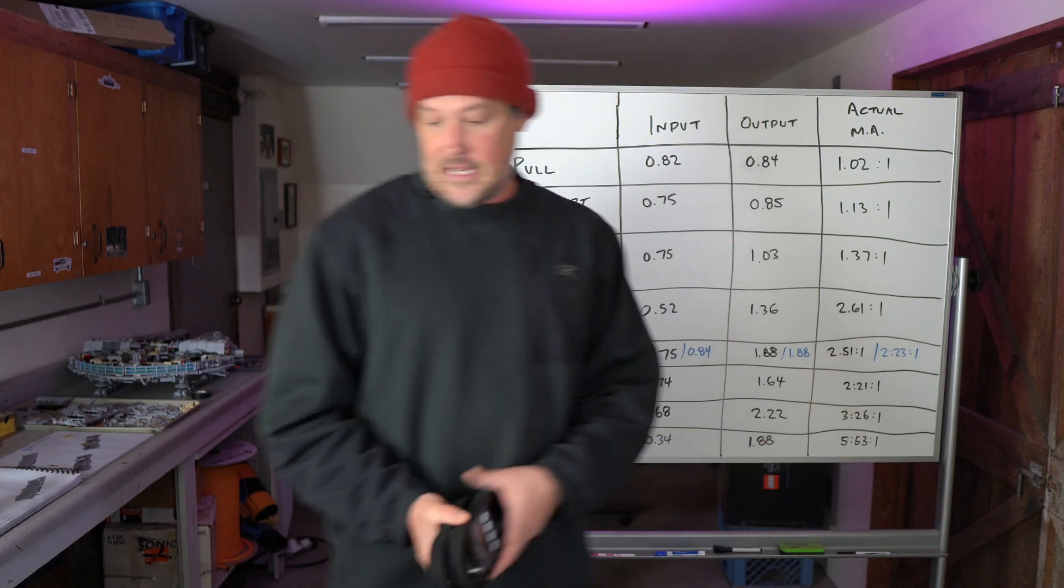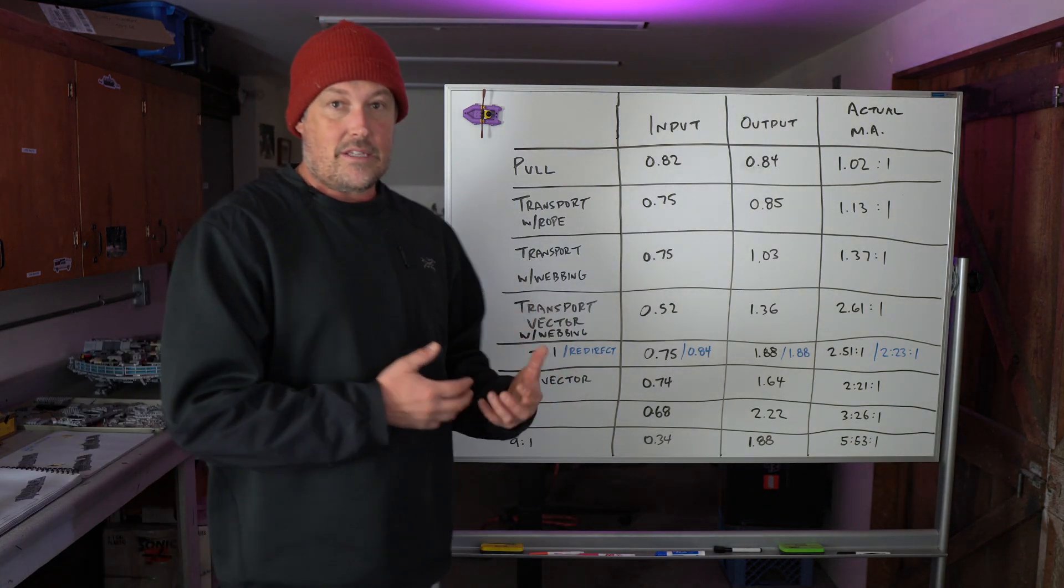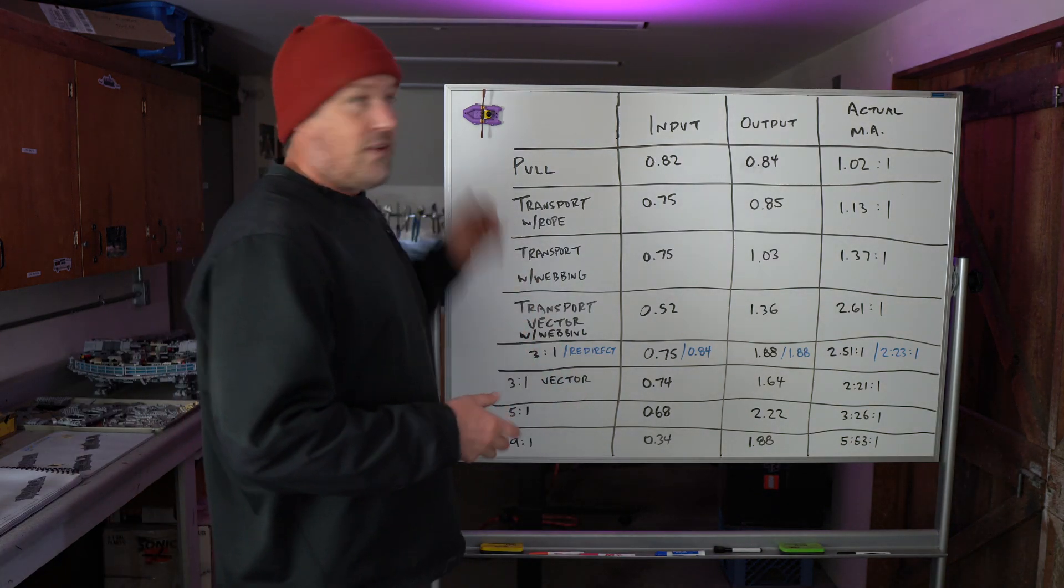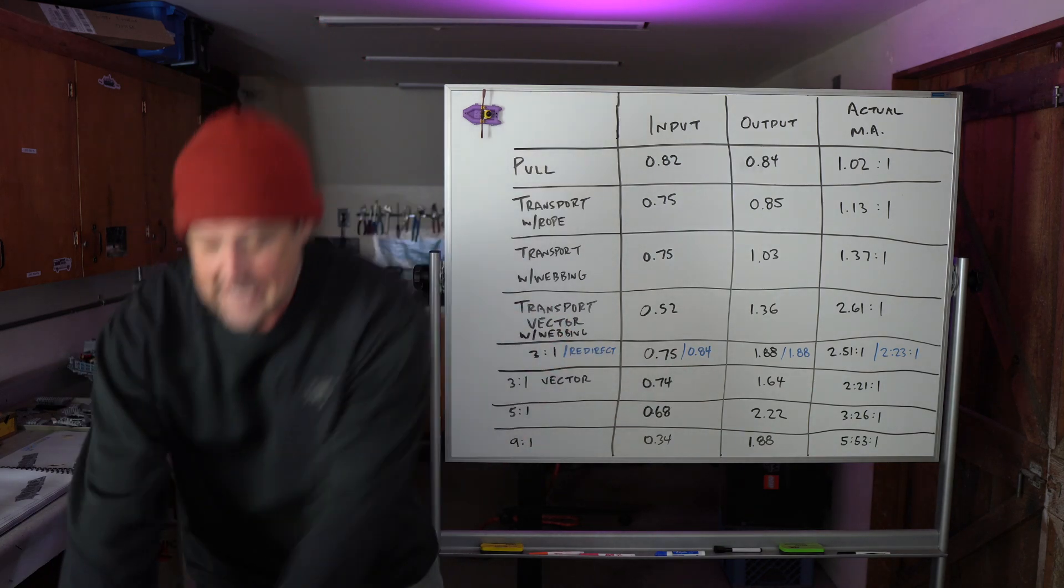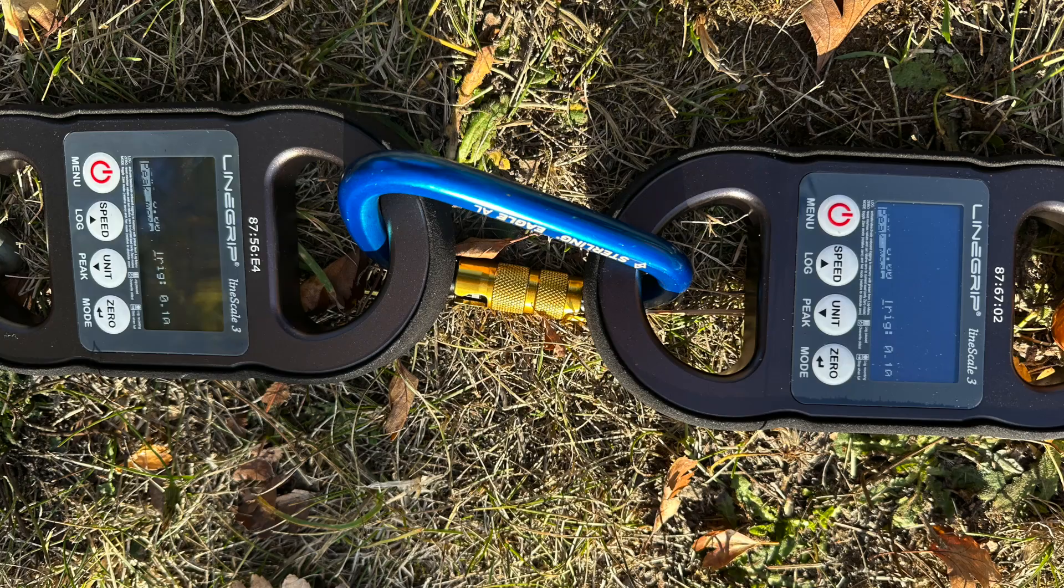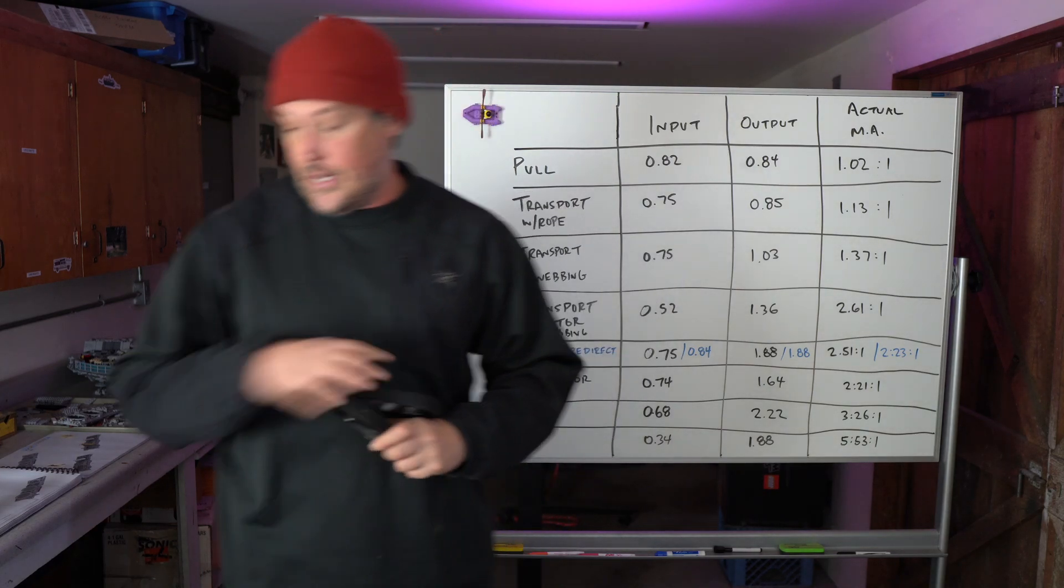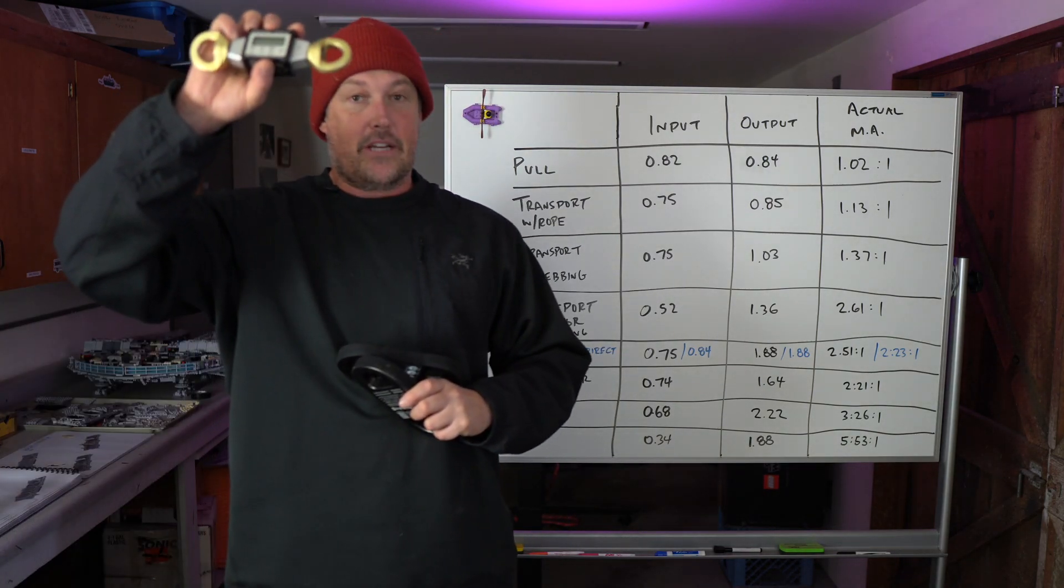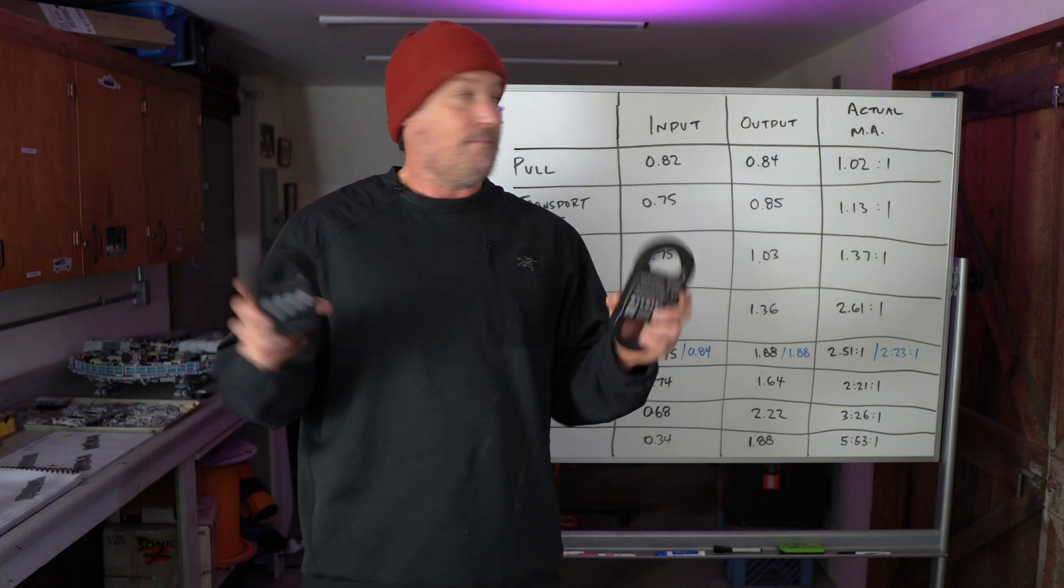I set up a bunch of systems, and I kind of want to just talk about the results. You can see them here, but just some of my thoughts as I set these up and work through them today. First of all, I just did a straight pull just to test these things out. When I put the two of them together like this on one end, they were the same. When they were spread out, they were off by a little bit actually. It could be just a small error in these. And to be clear, this thing had bigger errors. So there's going to be some discrepancy a little bit. This isn't 100% perfect.